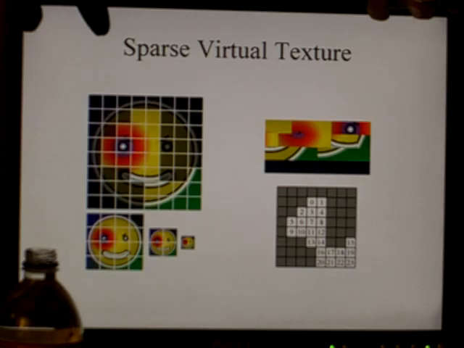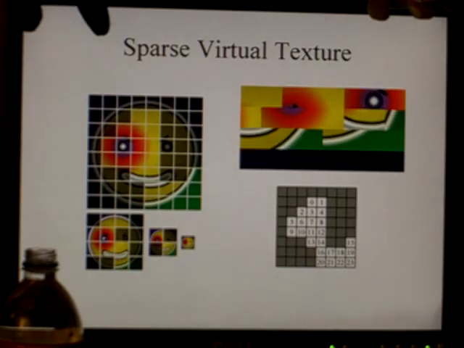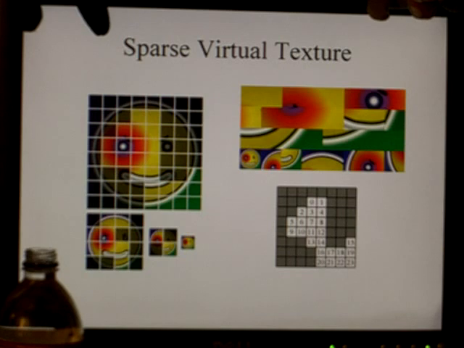Somehow I'm going to figure out which pages I actually need to have in texture memory, because I might sample from them or I am going to sample from them. And those pages I'm going to download into this physical texture. Let me zoom in so you can see what's going on here. I'm going to download those new pages from the mipmap levels into the same physical texture. They're all packed in, all of the mip levels in this one texture. So you can see the glowing eye: there are 4 copies of that glowing eye at the 4 different scales.